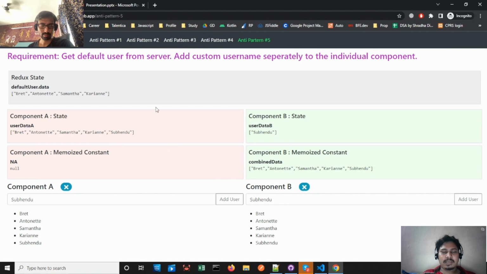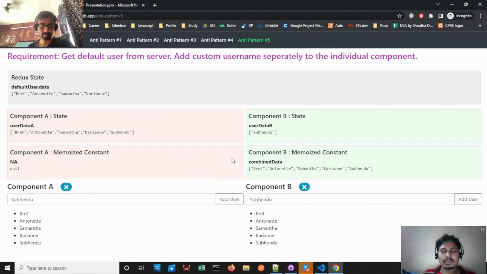Another use case, which I have not demonstrated here, is this: suppose we have to make an API call and show the data in the component itself. I have seen people making the API call and storing the same data in Redux, even if they are using it in only one component. That is how they have designed the API flow using Axios and middlewares. So that is also a wrong pattern. Suppose we have to show it in only one component, then we should ideally store it in state and use it.